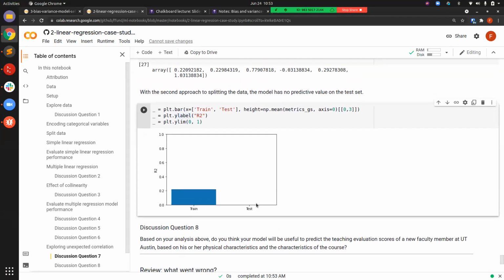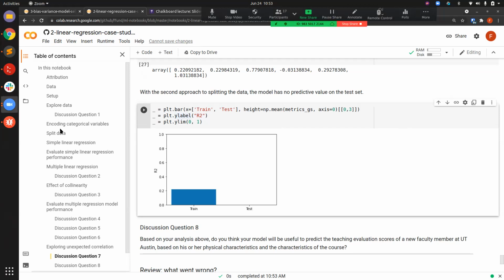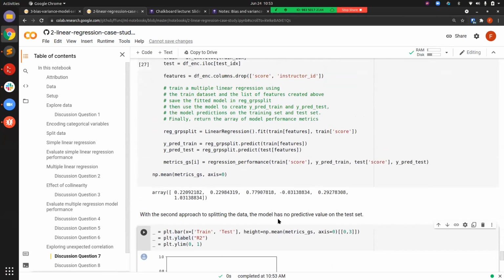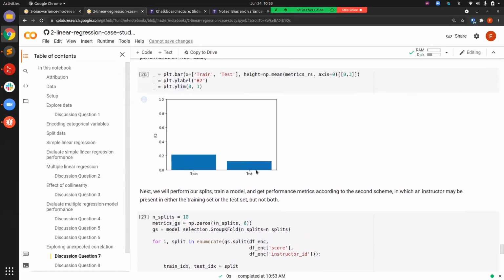Based on this analysis, do we think this model can predict teaching evaluation scores of new instructors? We expect that it could not. The model initially appeared to have some predictive value when we used a random training test split.